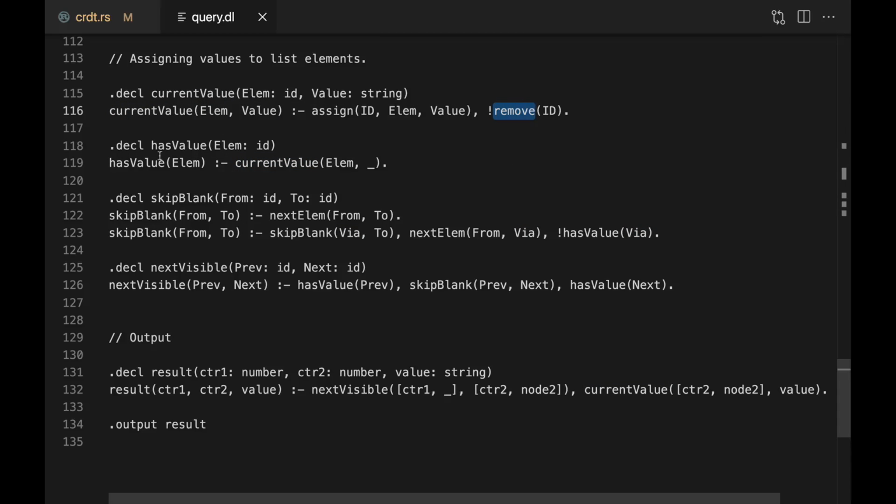I think that's probably the only way has value can be false. Then we're also totally comfortable to take a next elem from to via and then via to to2 and just say, you can go straight from to to to2. Don't even bother with it. I mean, via exists, but just skip it.